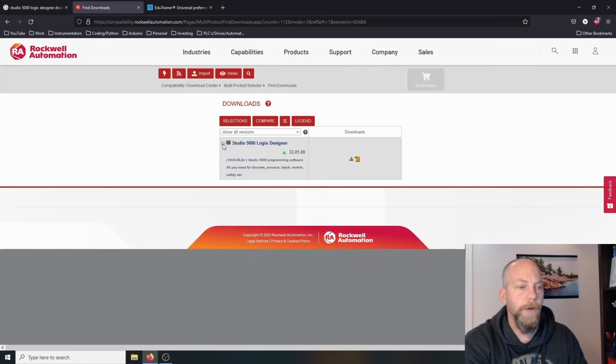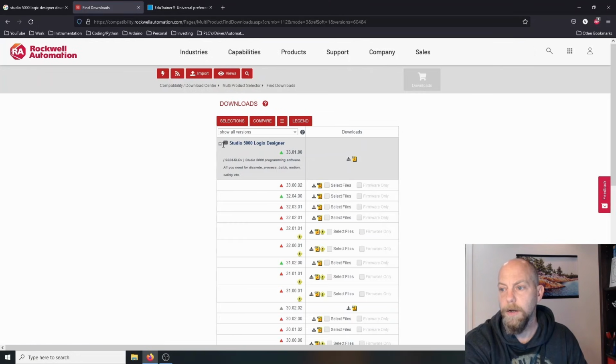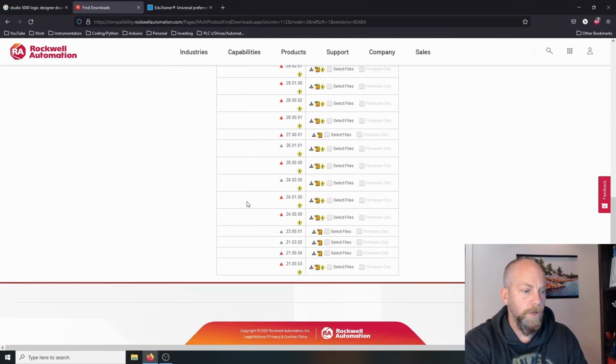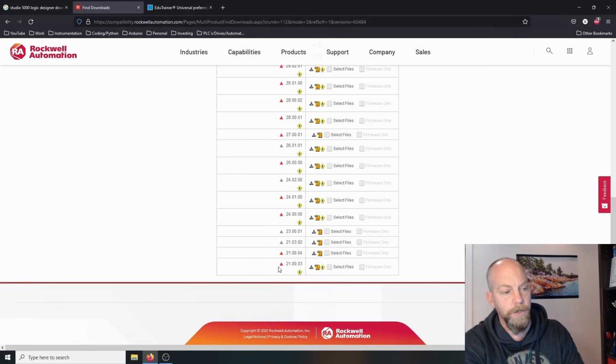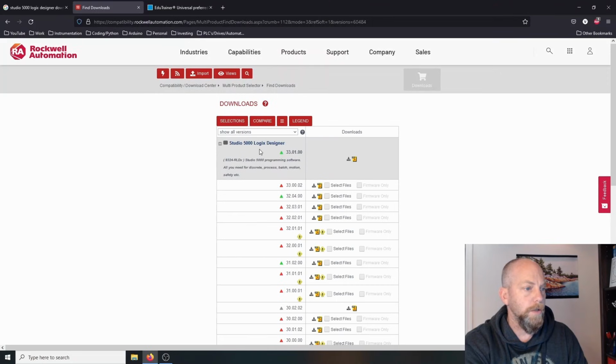Okay, you can see here, if I open up the plus here to expand, you can see all the versions. So the previous one stopped at 20. Now this one starts at 21 and goes to what's the newer version, now 33. So the previous time I downloaded it to my computer was the 32. 33 looks like it's now the preferred version of Studio 5000 Logix Designer. So over here on the right-hand side, we have the show release notes, and then we have show the downloads. So we're going to click on this guy right here.